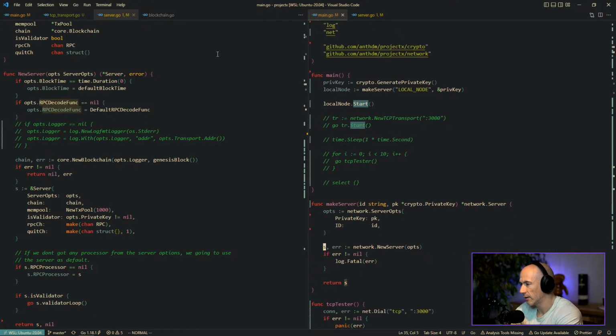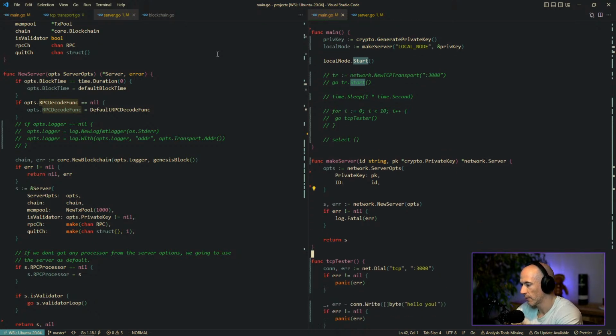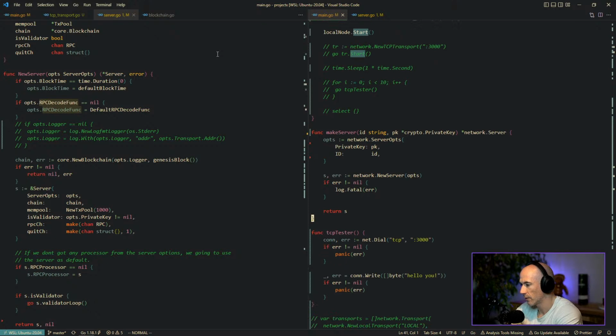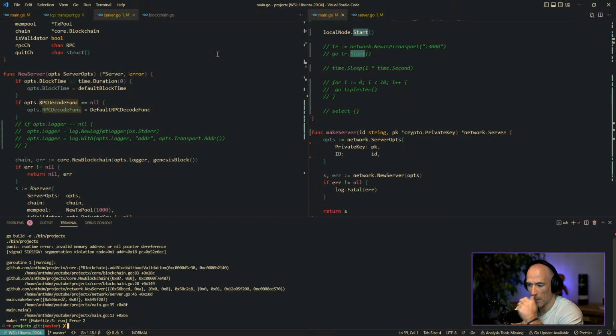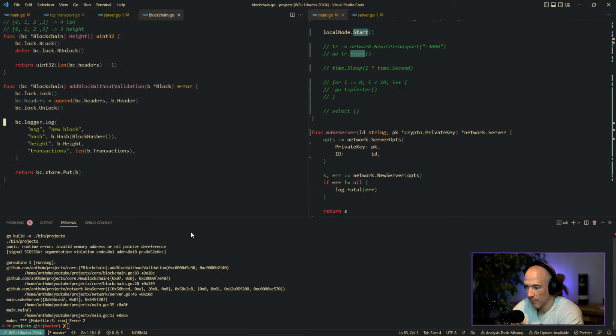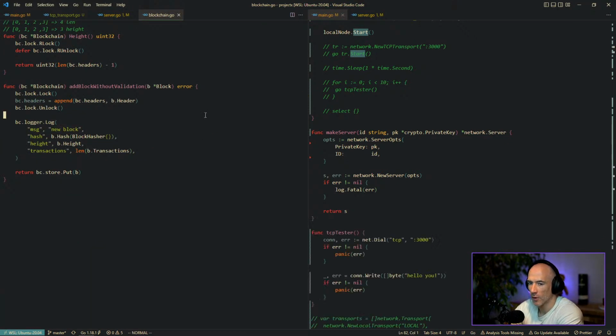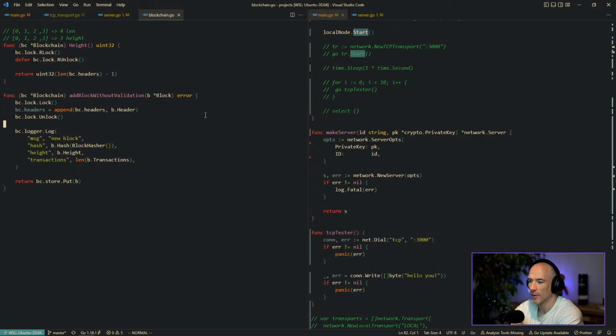Okay, this is actually, did we forget something? Some little debugging. BC logger, is it that?